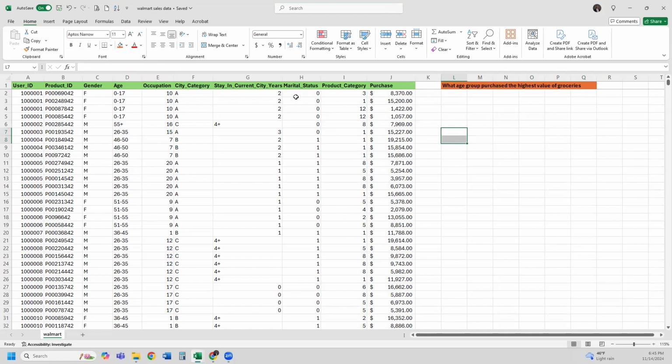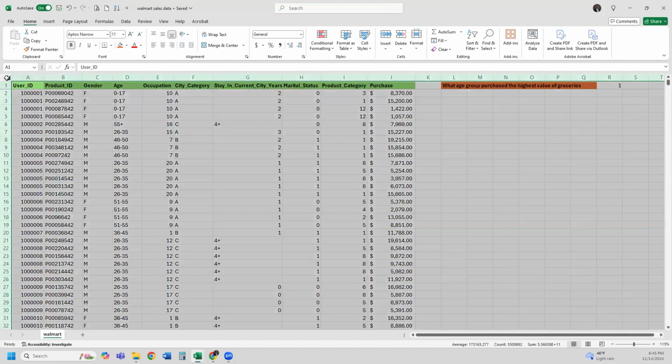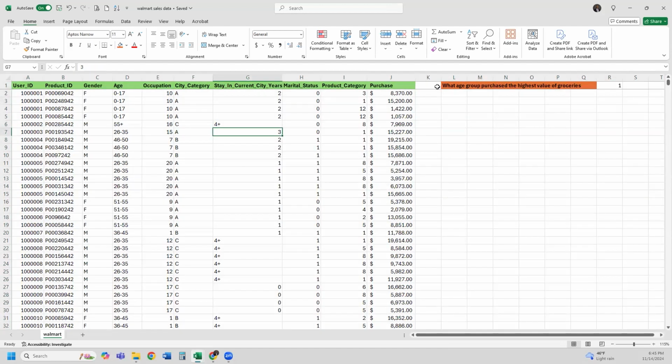Okay. So, let's say that groceries is product category one. Okay. So we see some ones in here. All right. So again, the first thing I'm going to do is highlight all the data. If I didn't have this written here, I could just click here and it would highlight the entire table, including all the blank space. Blank spaces are very easy to take out of pivot tables. But because I have this written here, I'm just going to click on A1.